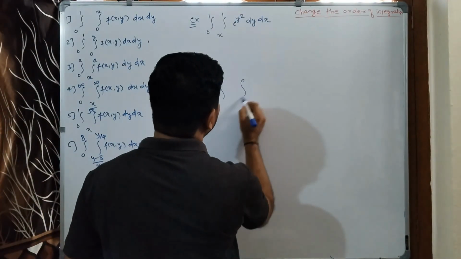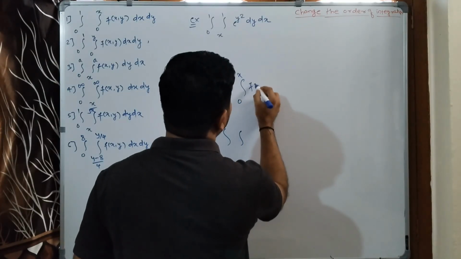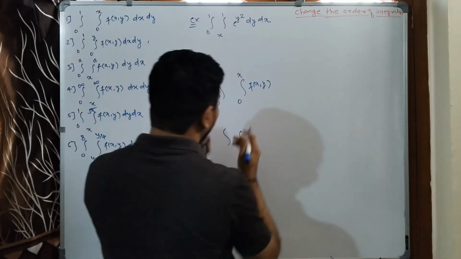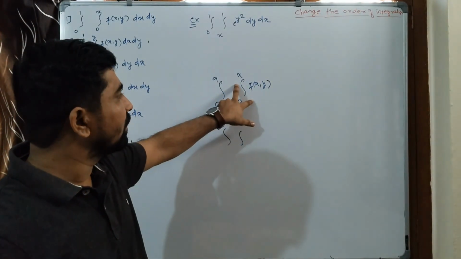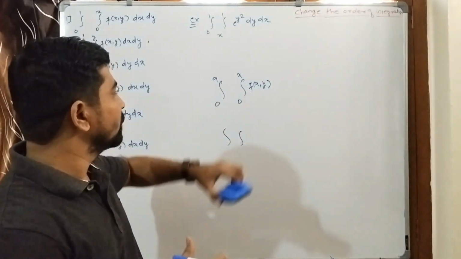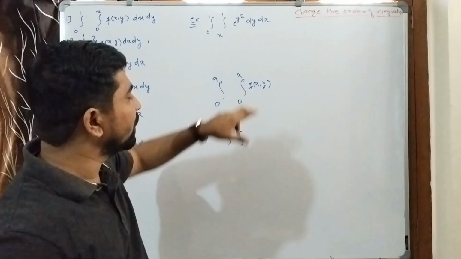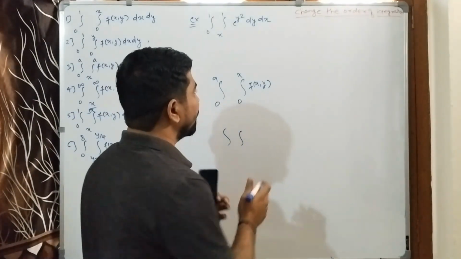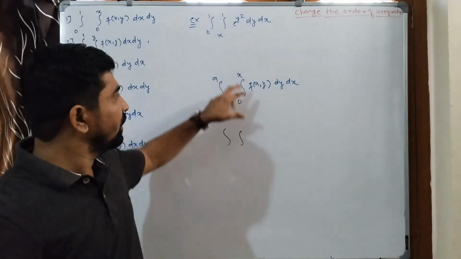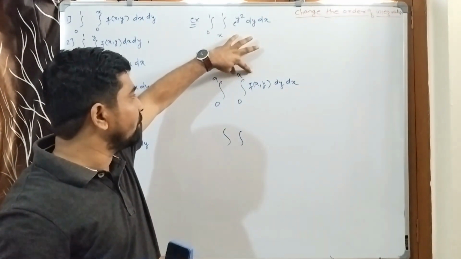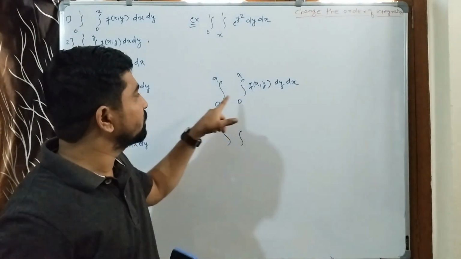For example, if you have a double integral, let's say from 0 to a and from 0 to x, and here you have any function f of x comma y, whenever the inner limit of your integral depends on the x variable, so here this is the inner limit of this integration, in terms of the x variable. At that time, the correct order of integration is to first integrate with respect to dy and then dx. So first integrate with respect to y and then x with respect to this limit.